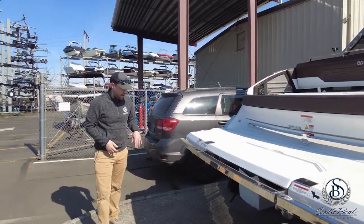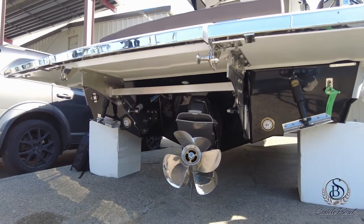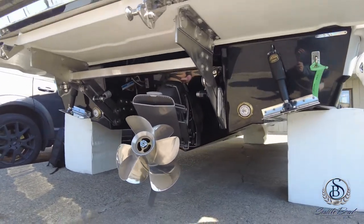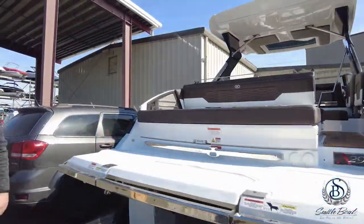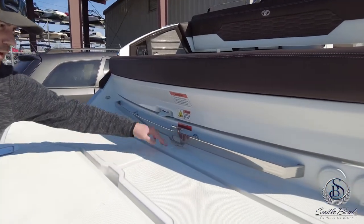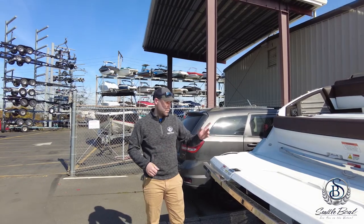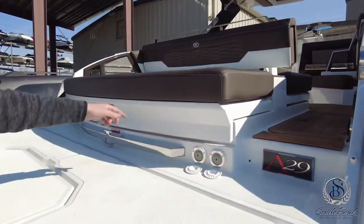Taking a look underneath your out drive, you have your dual props. Also down here is the optional underwater lighting from the SC light controller — those are RGB lights — as well as your trim tabs back here. Located underneath the out drive is your transom drain plug. Always make sure your transom drain plug is installed before putting the boat in the water. Looking up on top of the swim platform, this is your tow point for any water sports on the grab handle. The trunk in this boat is optioned with the stow-and-splash swim platform that deploys outward, and the air compressor can fill that up for you. Lighting back here, and your controls for in and out for your stow mat.